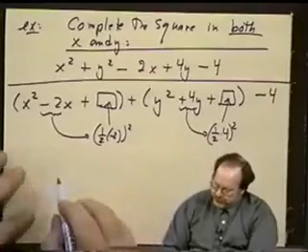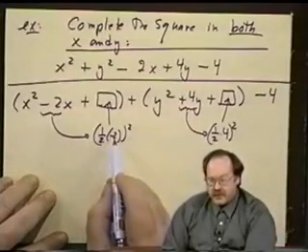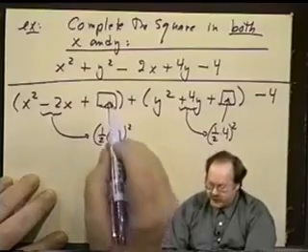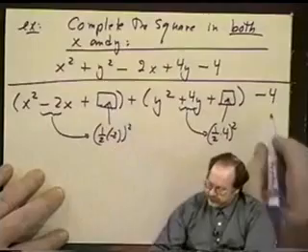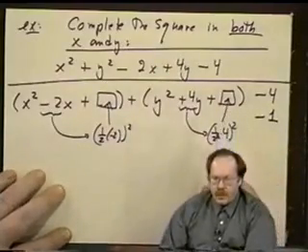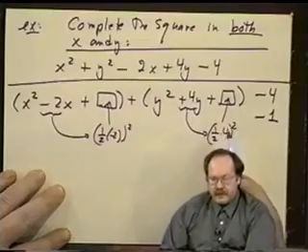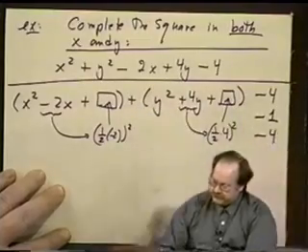Okay, well, what is the net change then? Here, 1/2 of minus 2 is minus 1. 1 squared is 1, so I've added 1 here. Nothing out front. I've just added a 1. So subtract 1. Likewise over here. 1/2 of 4 is 2. 2 squared is 4. Nothing out front. I've added a 4. Subtract a 4.